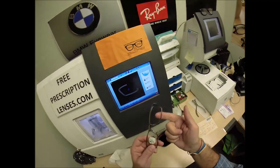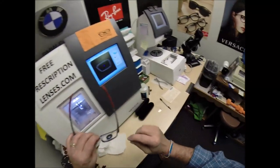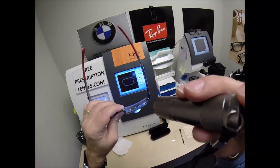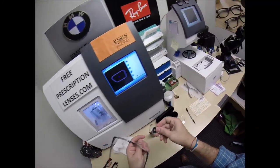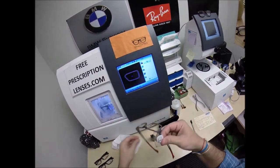And you can see as it's ground, tracing the shape of the left side of the frame. And again, measuring the thickness where to place the bevel so you have the least amount of edge thickness showing, of which you got none. No edge thickness whatsoever. But the reason why I put that safety bevel on there, as you will see, essentially it's just smoothing out any rough edges left over from the cutting cycle.